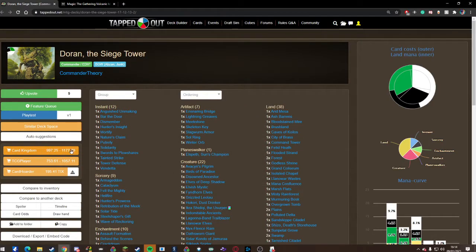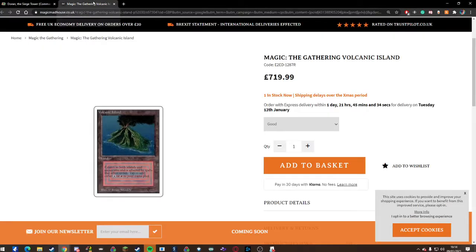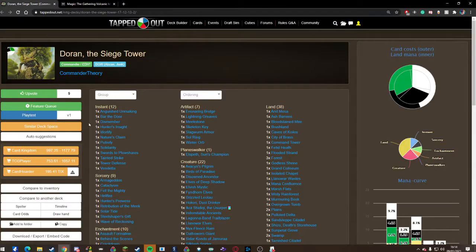Price isn't really a good indicator, of course, but especially now we can put things like this in. Look at this, a volcanic island. It's pretty much as good as any other dual land, but it's a lot more expensive. So yeah, price doesn't matter that much. Anyway, here's a deck I like the look of, Doran.